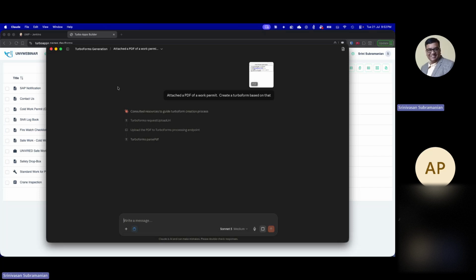We have two choices: either use something that Anthropic or OpenAI is providing, which is what we're trying to do in this particular demo. But the other option is, once it's available within the tool, you then have the choice of which LLM to use, and the harness is completely what Unvired provides within the Turbo Forms application itself. So in that case, you would see the entire process running within the web app.